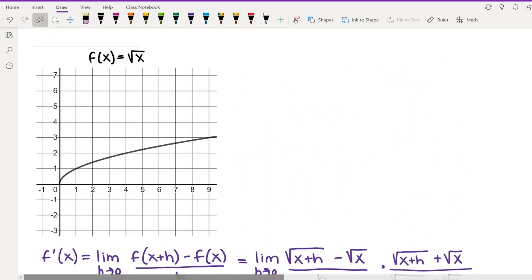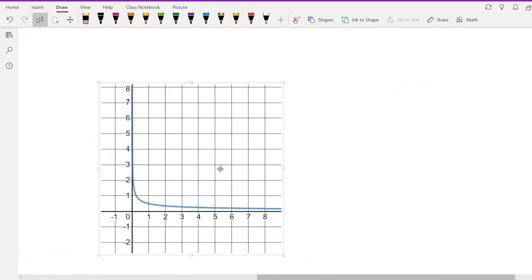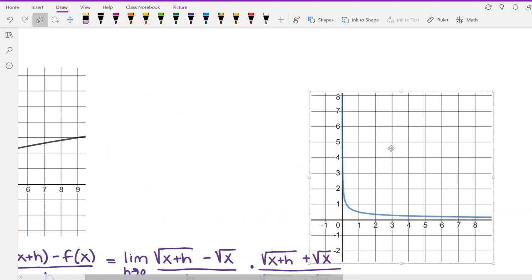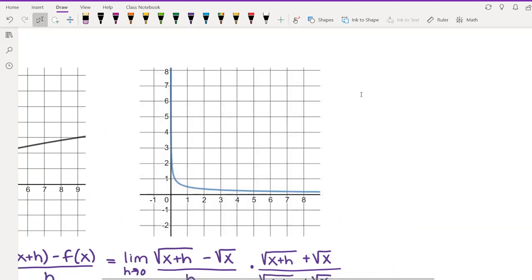So let me go grab the graph that's hiding over here. So this is the graph. If you were just to go into Desmos and type in y is equal to 1 over 2 root x, this is that graph. So this is just the graph of the derivative function. So again, just to point something out, we found that the slope at 4 was 1/4, and so that means that this point here has a height of 1/4 because that's the slope on the original function.